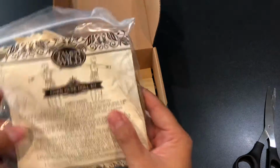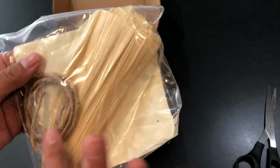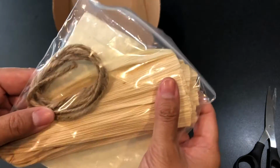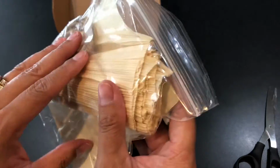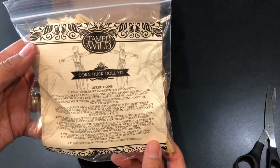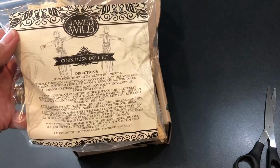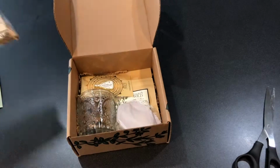All right, so, oh, Corn Husk Doll Kit. So, yeah, it looks like there's gonna be the husks, the rope or twine or whatever that is to braid it. I have never made one of these, so maybe I'll do a video when I actually make this thing, but it gives you the instructions. That looks super, super cool. Very excited to give that a try.